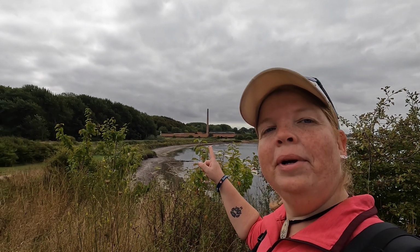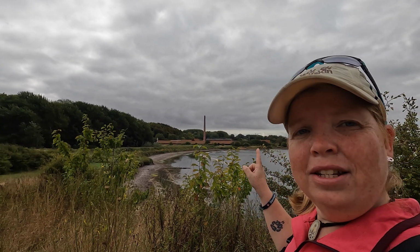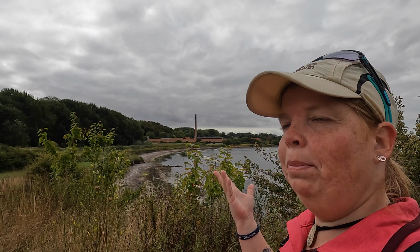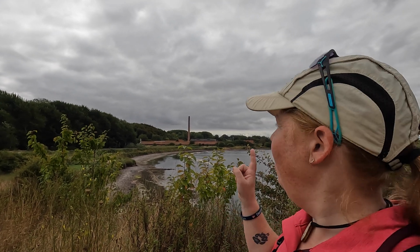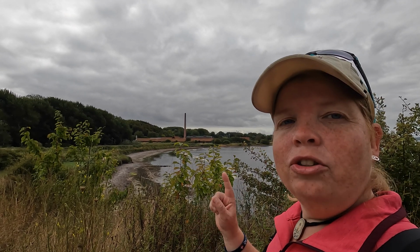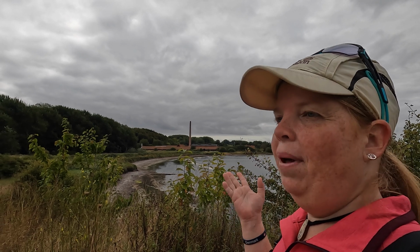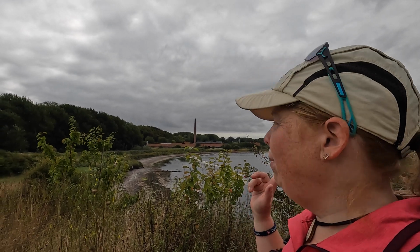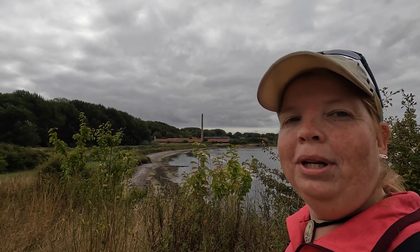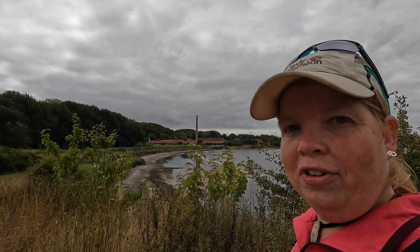So the chimney we saw coming closer indeed belongs to the museum, and that is a brick museum. It's called Cathrinesminde, and it explains all the history, because a lot of houses here in Denmark are built out of brick, and that museum shows you how everything went years ago in history. And dogs are allowed there in the common areas, not in the little buildings where they are explaining everything. So that means that I'm not going to visit the museum now, but depending on how far we're going to hike today, we haven't really set our distance yet, we might be coming back here on the way back home when we are being picked up and visit the museum then. If we do, of course we will take you then as well. But for now we will hike past it.